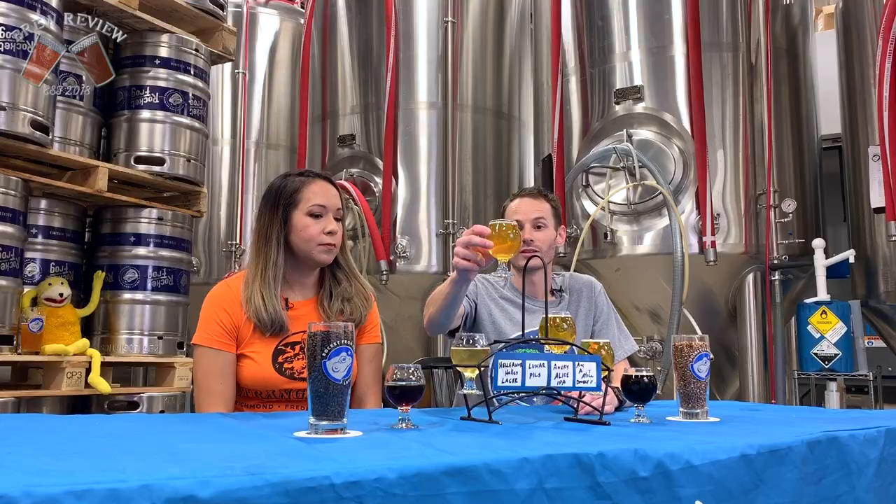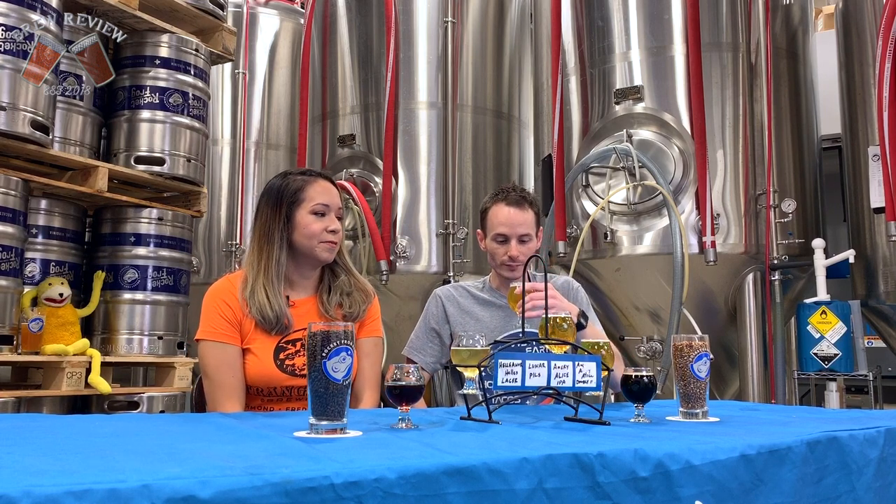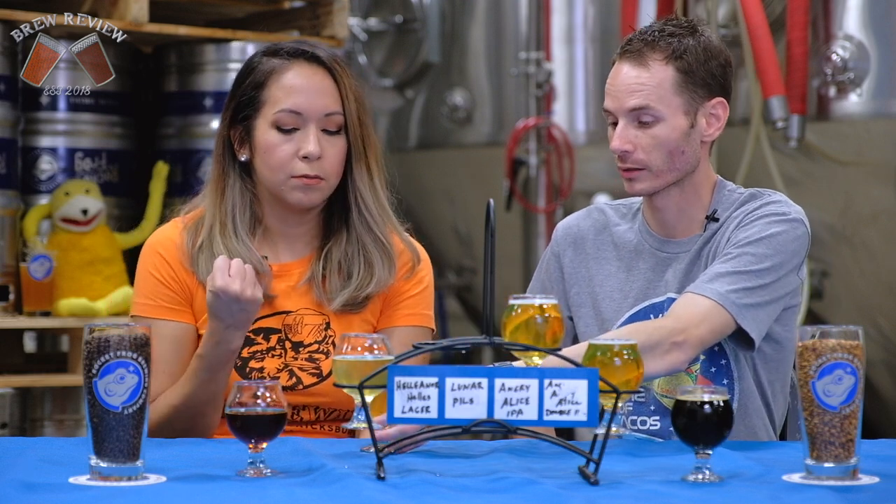This is the Lunar Pills. I really like this space theme they have going on - I'm a big closet space nerd, so I really like all the space related stuff. That's different. It definitely has that sort of pininess to it, but it's not as forward as I thought it might be, which makes it a more drinkable beer. Sometimes with the whole IPA thing, it gets a little old. Beers like this, that's where these come in. This is 5.1% - another easy drinker. I kind of dig that one. I'm gonna give that one a four.